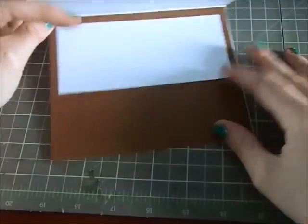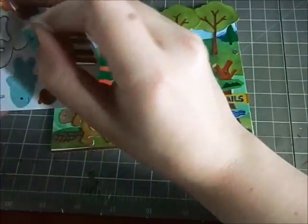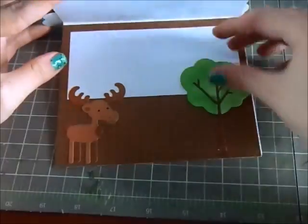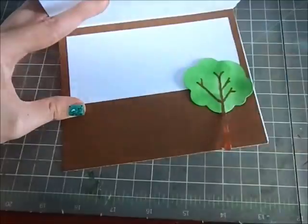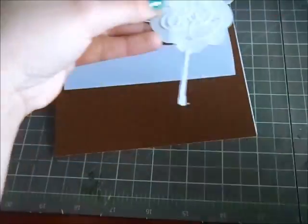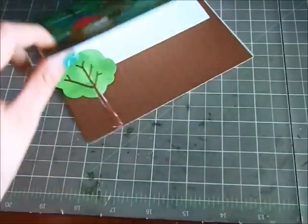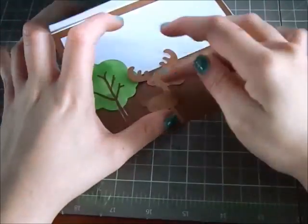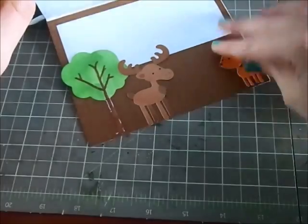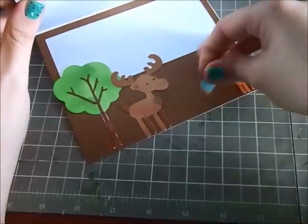Now I put this sheet in here, and that's from the Doodlebug Happy Camper paper pad as well, and I just took out the same Happy Camper stickers just to match with the front of the card. And I had this extra tree that I had cut out and colored in, so I decided to put it in the inside. And again, I put a little bit too much glue, so I just let it dry. I thought it would be fine. And I put some stickers in the inside. So I put the moose and the deer, and I also put some little birds.